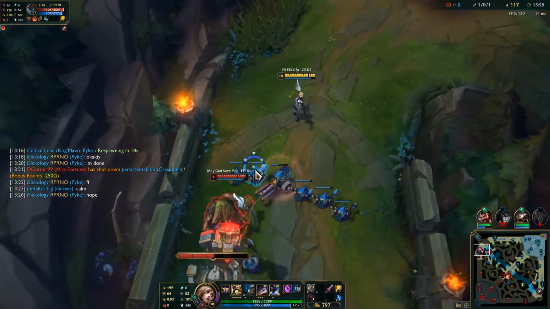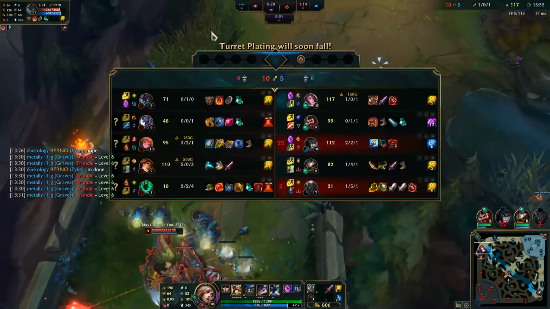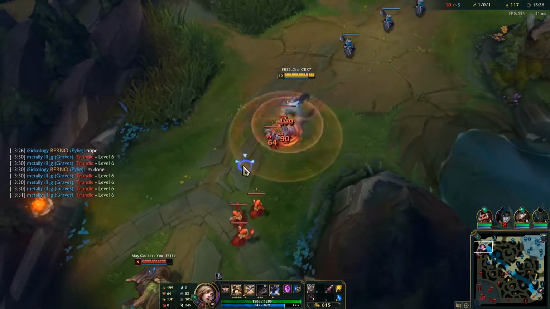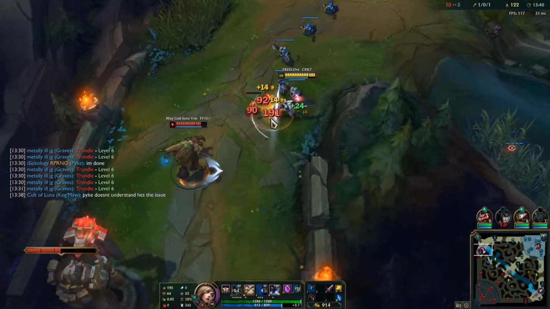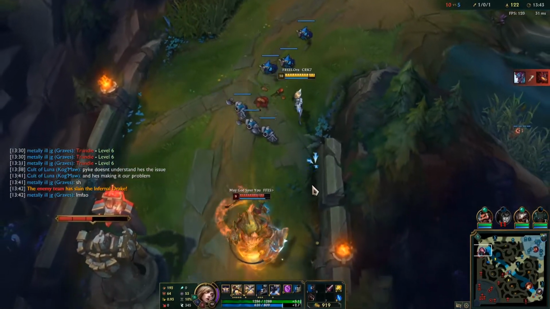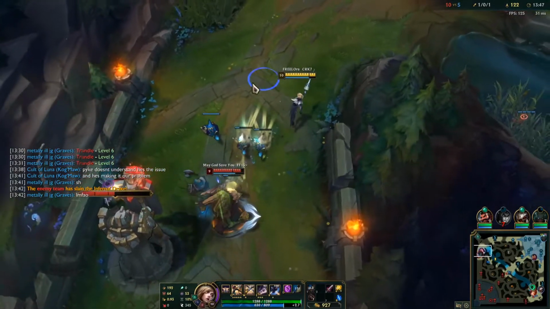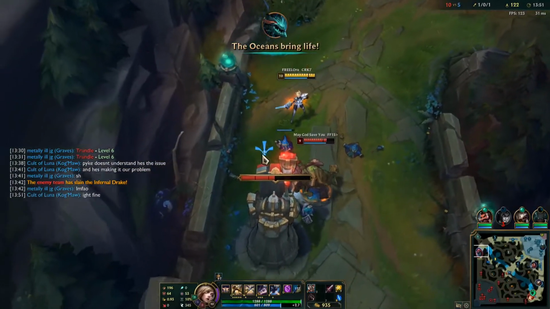But we're all having fun here, aren't we? As you can see, we have a bit of a bounty on us. I'll get the bounty back for you guys. There you go. Just because of farm alone, basically. Just give him a little love tap under turret.